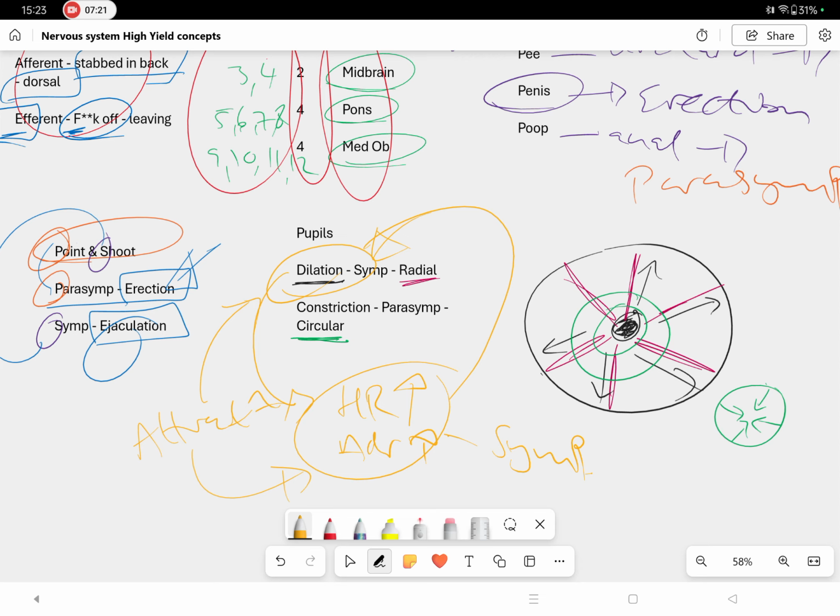Now, there is an actual theory behind this, and that's when we come to study your cranial nerves, the oculomotor nerve, cranial nerve number 3, and you recognize that it's a motor aspect. The oculomotor is primarily a motor nerve, and that's what actually does all of this function and controls it. But these are your memory aids.